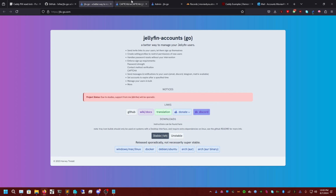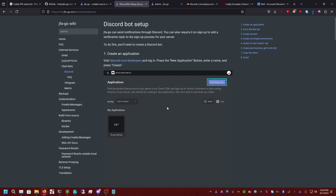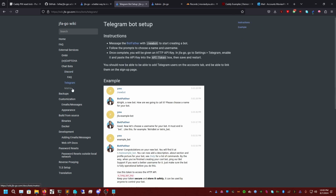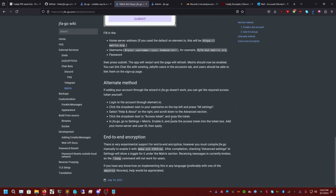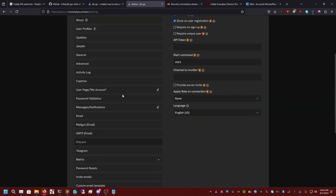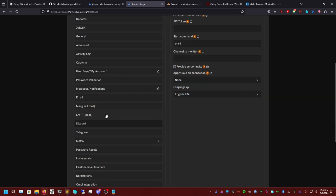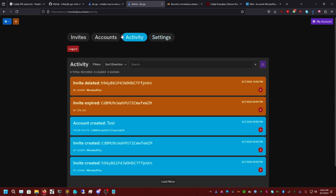You can check the GitHub wiki. If I type in chatbots, this will tell you how the Discord situation works and how to set that up. It's pretty simple. You can also use Telegram, Matrix. All these are ways to set up a chatbot. I personally like the email because a lot of people that I use are older. They don't really use those newer technologies. But yeah, basically this is a really cool app and tool.